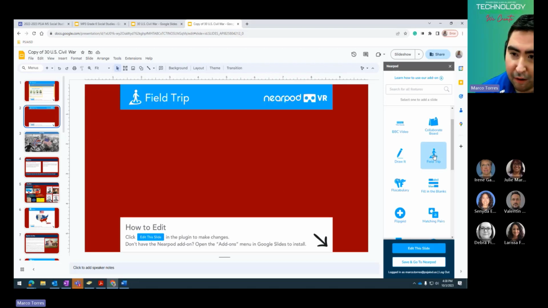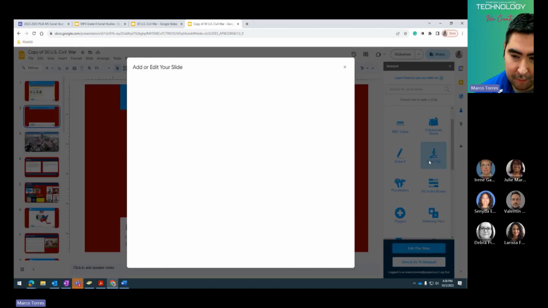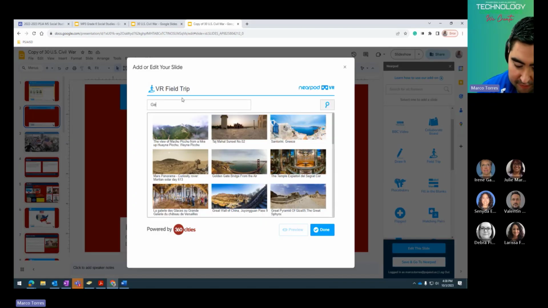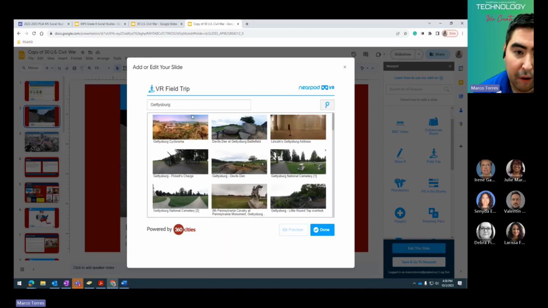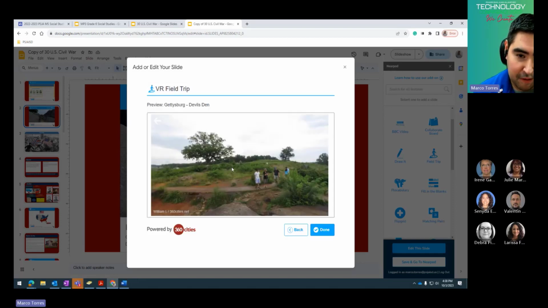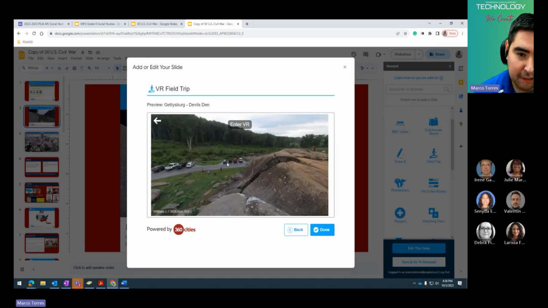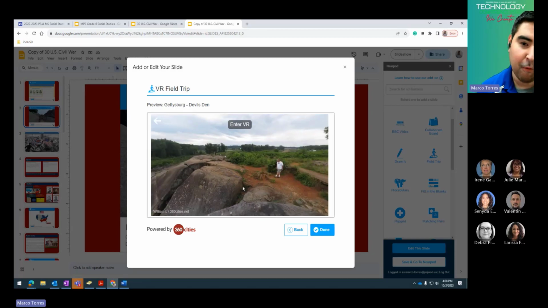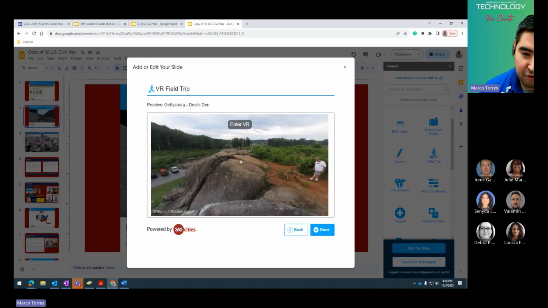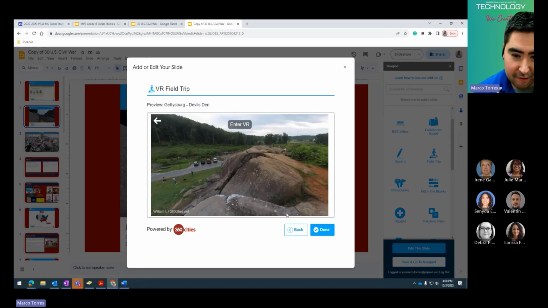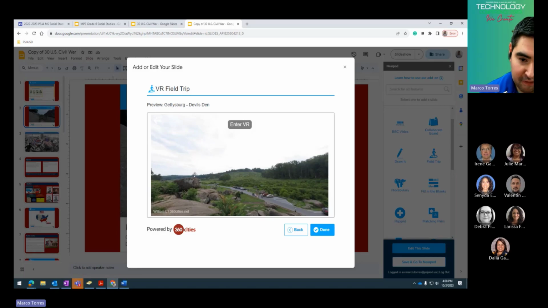I want to show another thing as well. I want to do a second VR trip. So going back to Gettysburg, we can click on that, and then there's a second Devil's Den location that we can put in there. I think it's just a really good tool because if you're explaining this before you get into the Civil War, if you know your content, you can say, Devil's Den, this is particularly where snipers and sharpshooters were stationed for this war. And you can kind of see why, right? Because of the vantage point. That's something that you can explain to the students and they can look around for themselves.